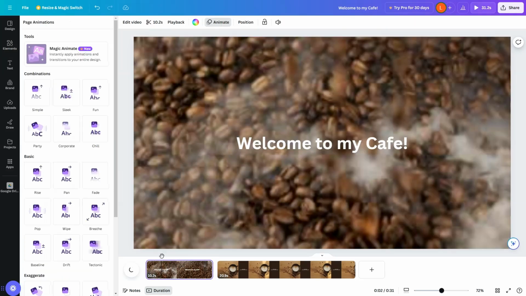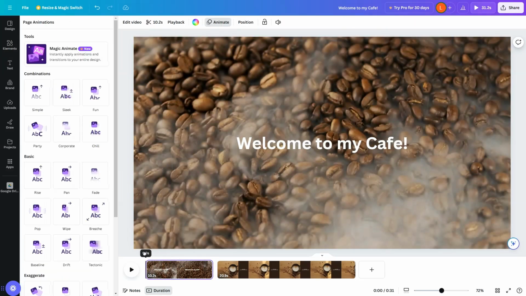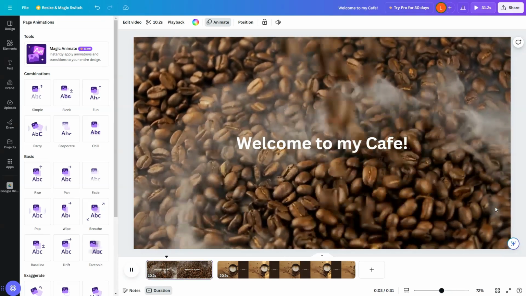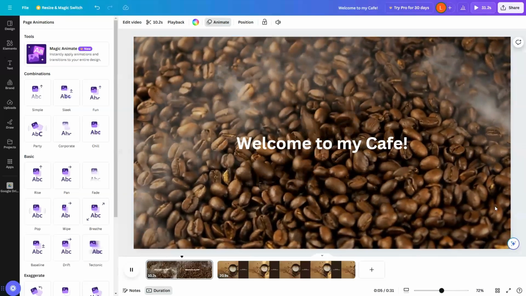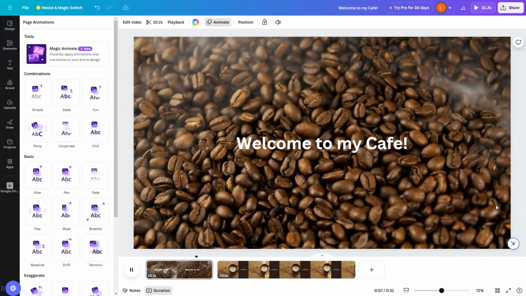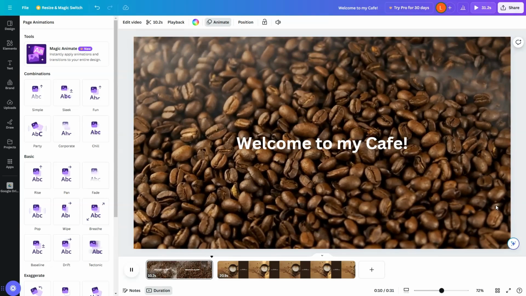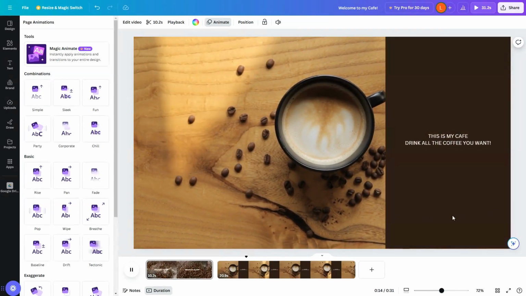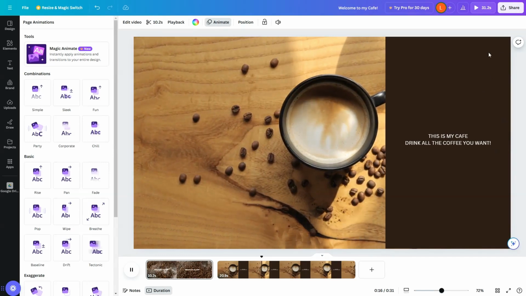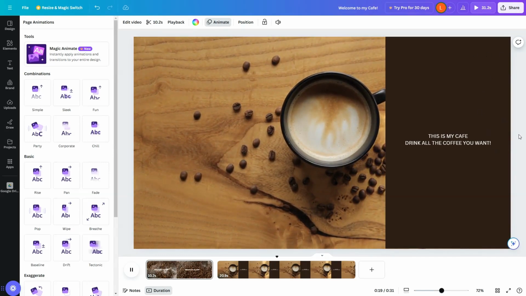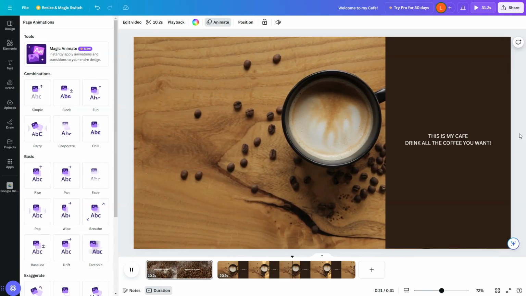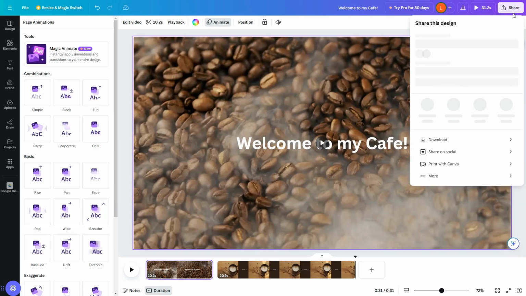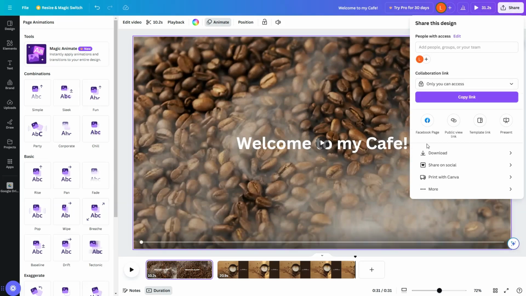So let's go from the top. Let's drag this slider all the way to the beginning and see how that looks. All right, so this is the easiest way to create a video on Canva. You can see the background here move, and we also have a fade function on the text box, which was easily done.